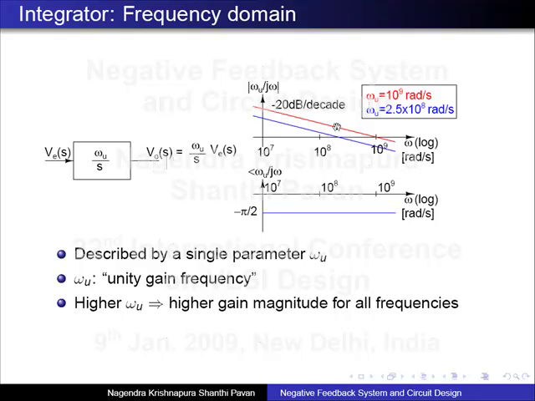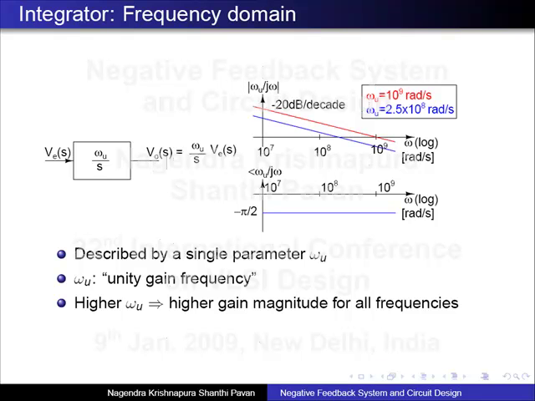So, the red line, 1 or 0 dB, okay? The red line corresponds to 10 to the 9 radians per second. So at 10 to the 9 radians per second, it is crossing the 0 dB line. Similarly, if omega u is smaller, this is what happens, the blue line moves down. It simply moves parallel to itself. It's always at 20 dB per decade. And the phase is always minus 90 degrees, because this is an imaginary number, omega u by j omega.